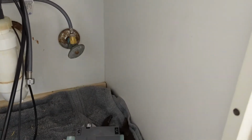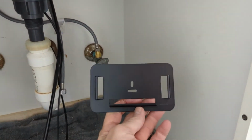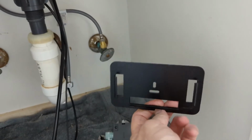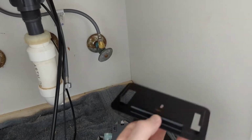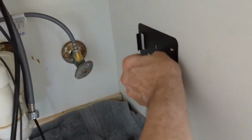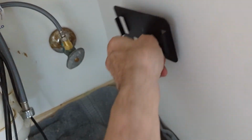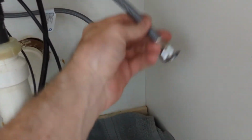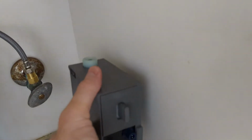All right, so what we're going to do now is mount this bracket. It's going to be mounted horizontal, not vertical, horizontal. You want the support base of the bracket on the bottom. It's going to go on the side of the wall. Now it can go on the side or it can go in the back of your countertop. It depends on the best positioning. So how do you determine that? Well, this connector hose has to be able to go on top of this control box, right?